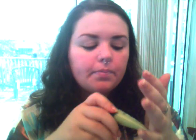Let's see. Who should wear primer, or who would be interested in wearing primer? If you have pores that are a little bit troubling to you because you feel like even though you have foundation on, you can still see them and it's not really the prettiest in pictures, then primer is for you.